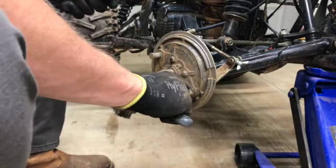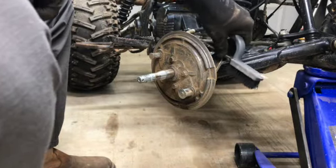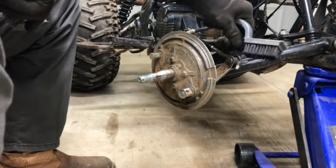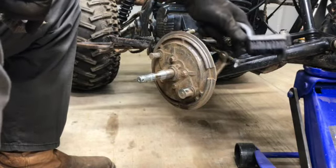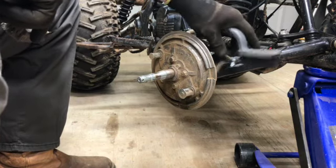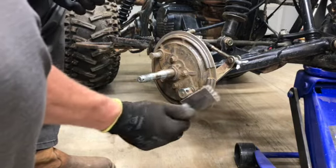Now there is an O-ring in behind this, which is your cam that operates, that makes the brakes open and close. I'm not gonna mess with it because that is working smooth. I'm not gonna take it apart. There's no catching in it, nothing. It's working good, so if it ain't broke, don't fix it. Leave it alone.